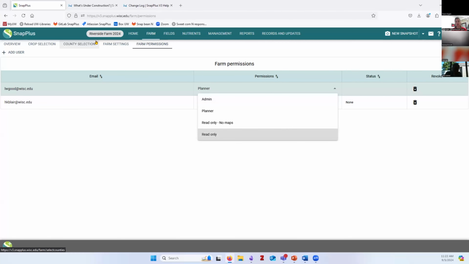We also have a feature right now to address the situation where maybe Laura and I are online at the same time, and we both click on Riverside Farm 2024. In that case, whoever clicked it first, whoever opened the farm first, is the person who has the ability to edit. And then let's say in this case, I was first, I'm in here, I'm working on this plan. If Laura clicks on it and logs in, she will get a little message saying, hey, a different user is already in here editing this plan. So you can see it, but you currently can only view it. You can't actually make any changes until they close out.